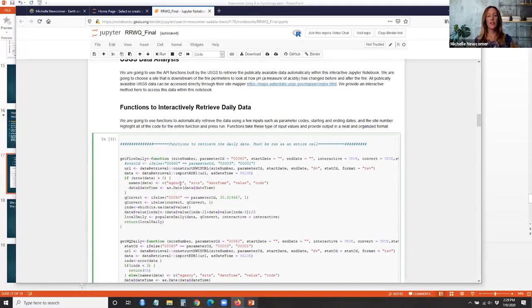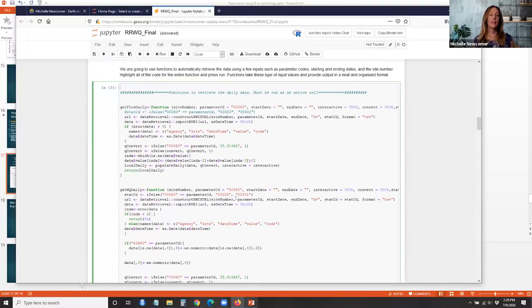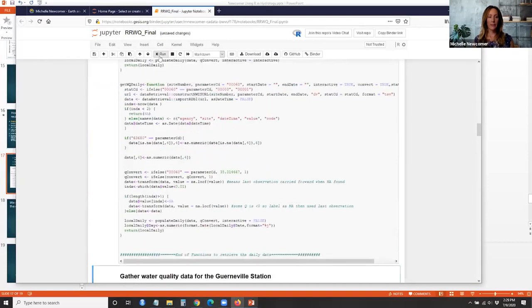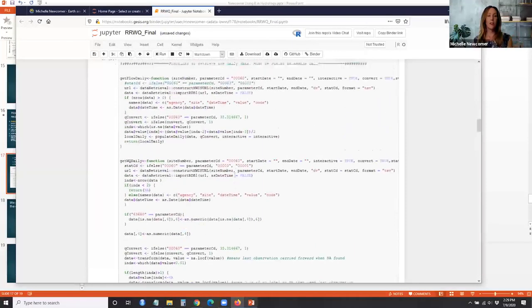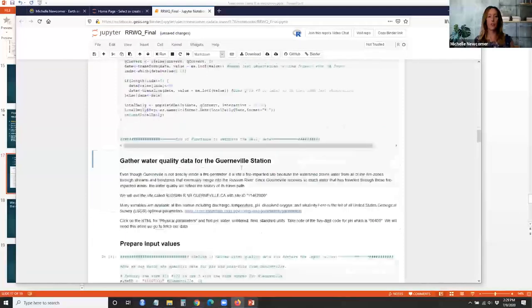So in this next section here, these are called functions. Now, many of you who know R already know what a function is, but a function is a set of code that allows you to do something. You can think about it like maybe a mathematical function. You give it something and then it gives you something back. So we have two functions here, and we'll just click the run button. And then the functions are done. They don't really do anything right now until we call them later, but these functions have been run and they're going to sit and wait for us to provide some more information.